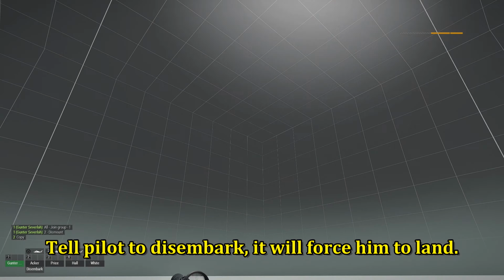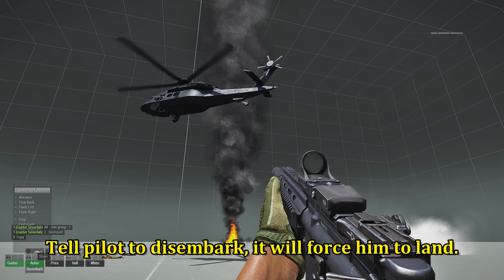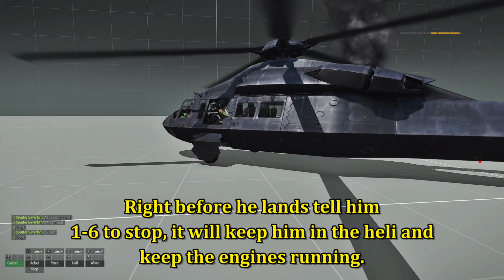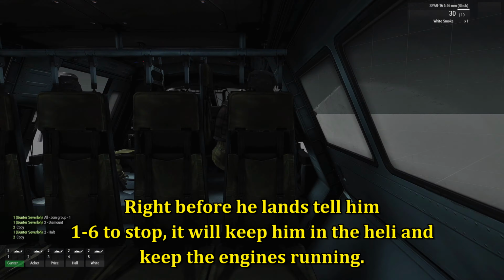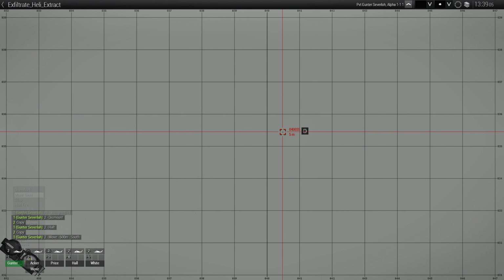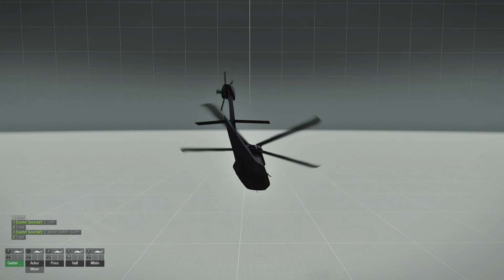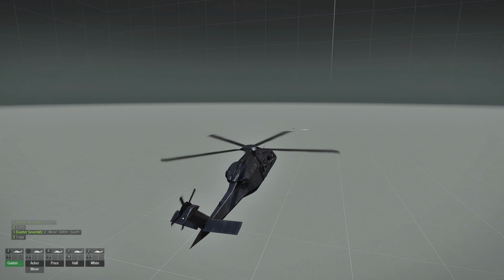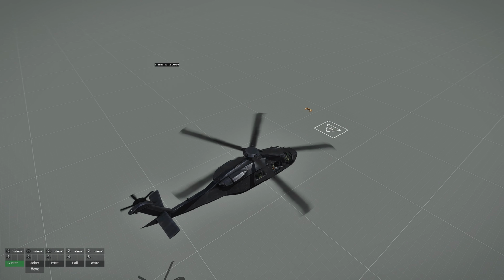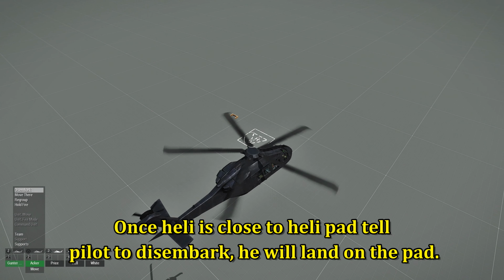Disembark. And while he's coming down, highlight him again and go 1-6. He stays in the helicopter and keeps the engines running. Then you get in and go to the map, highlight him again, and tell him to move to the landing pad. So let's speed this up a little. Now once he gets here, hit 2 again and tell him to disembark and he'll land.